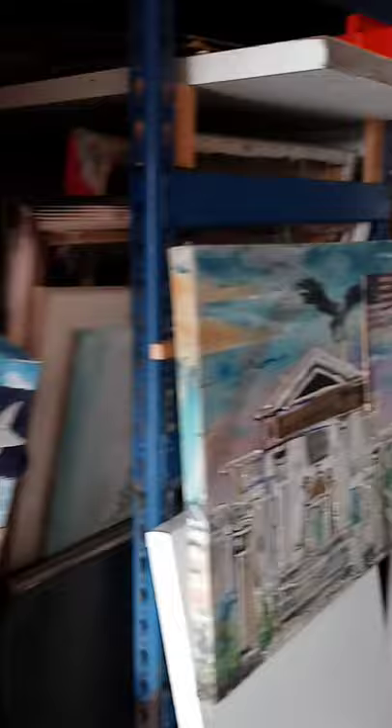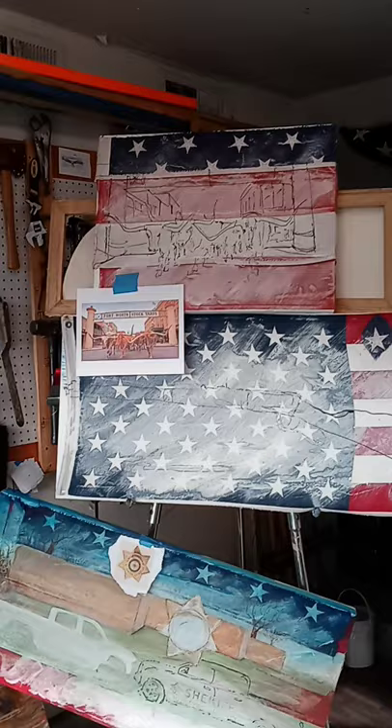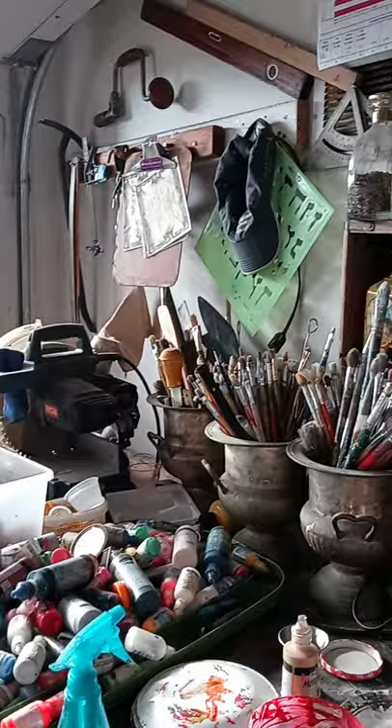We'll just pan around — this is my workspace. This piece is going to the Warrior Museum in Bakersfield, California — it's mid-progress right here. I have a very organized studio, well, organized enough to have happy accidents. My workshop has a few brushes — I haven't cleaned up for the video and I think that's really kind of cool and interesting.